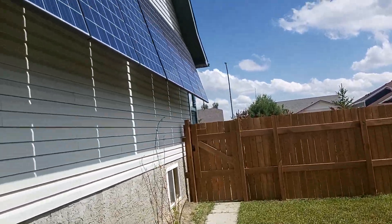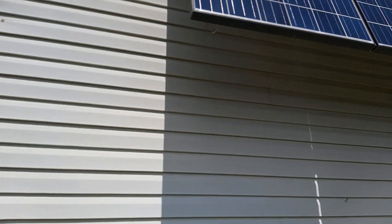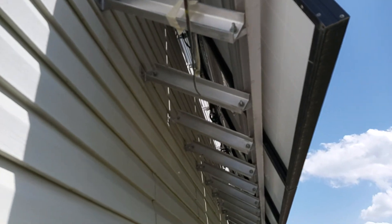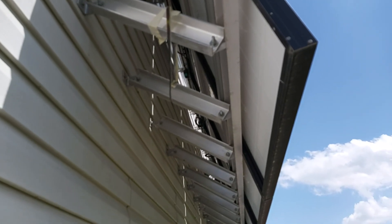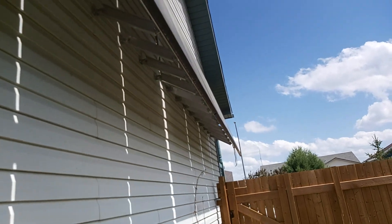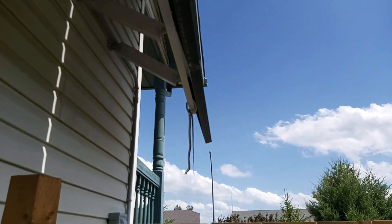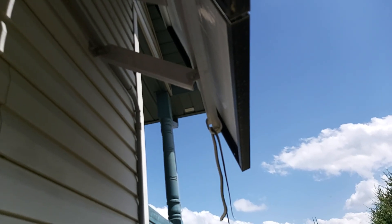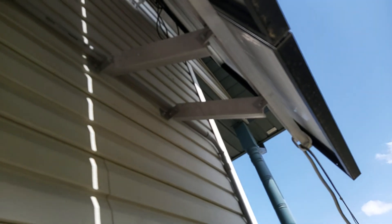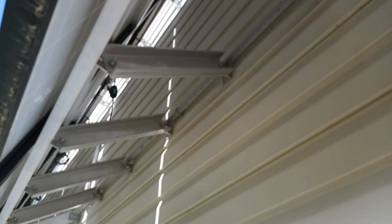I just thought I would do a little update on my snake solution for keeping the birds away. I bought a seven-pack of snakes off Amazon. I just masking-taped that one up there. This one's a little bit longer — I tied it in a knot on that end. I think I did that five, maybe going on six weeks ago, and Mother Nature, all through June, has washed off most of the bird droppings. I haven't had a single bird perch in here since.